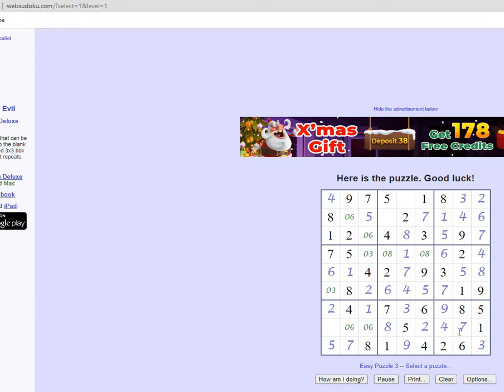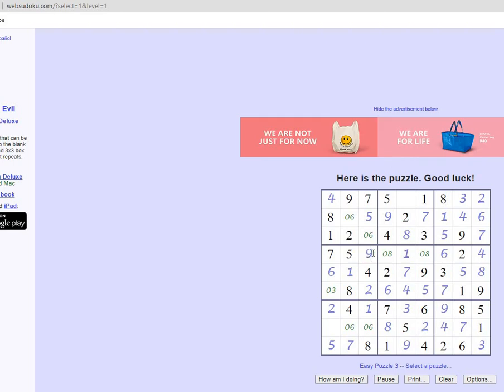Next, we're done with the 8s. Let's go to 9. So 9 is here, so you cannot put it here, so it must be here. Okay. 9 is here at the bottom and at the middle, so 9 must be here. If 9 is there, that means you cannot put 9 here. If 9 is at the center, so you cannot put it here, so it must be here. Okay. And the only number here left would be 3, so we put it as a 3.